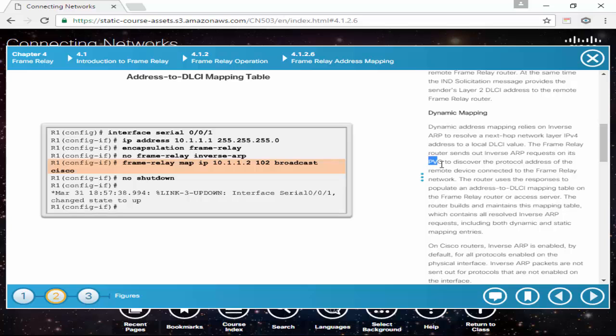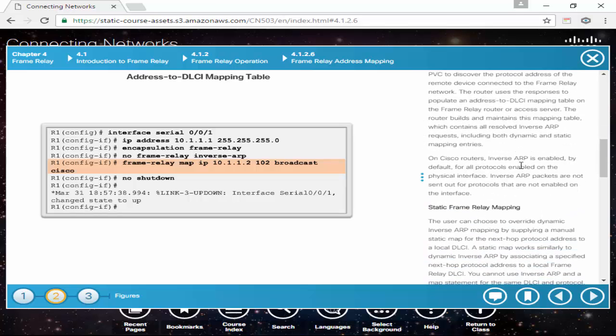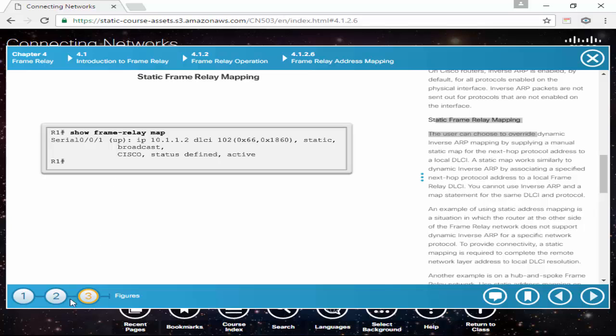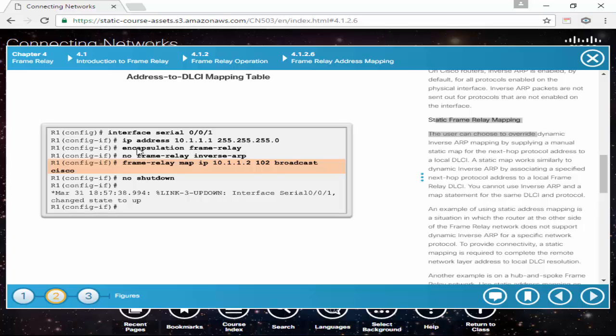And if you guys ever get confused with what a PVC is, I think of it as, we a lot of times call our DLC to DLC links a pipe, right? So PVC, pipe, plastic pipes. DLCs make PVC pipes. That's my little remembering. Or we can do static frame relay mapping right there. Otherwise, if we just did encapsulation frame relay and we have inverse ARP running, we just say encapsulation frame relay.